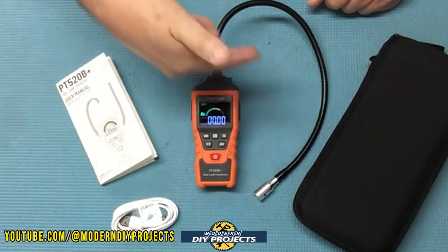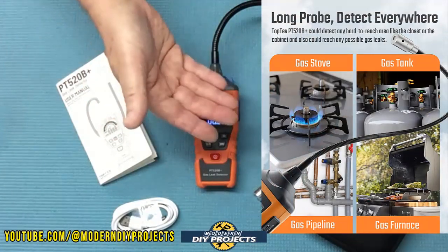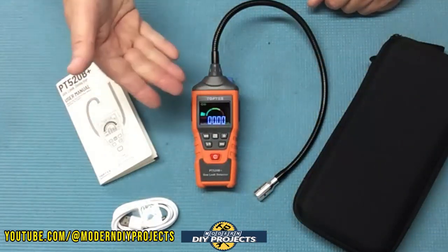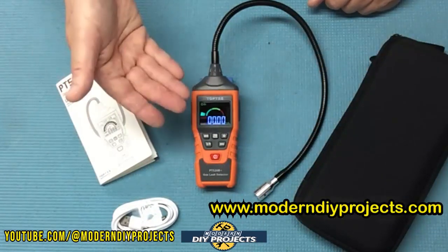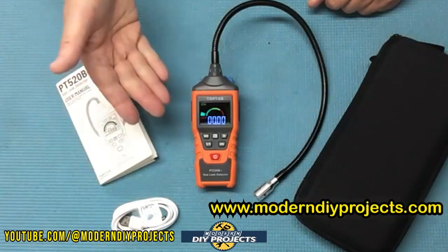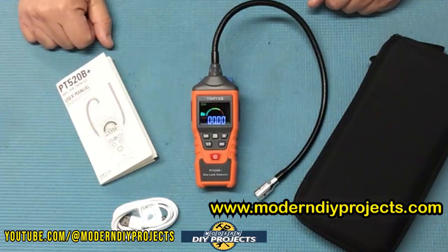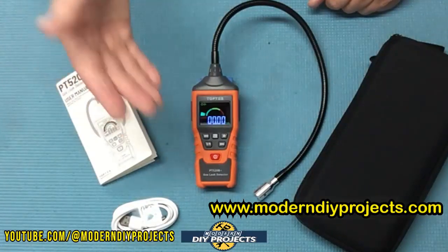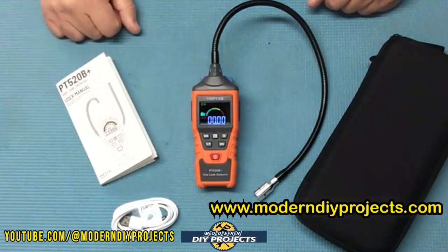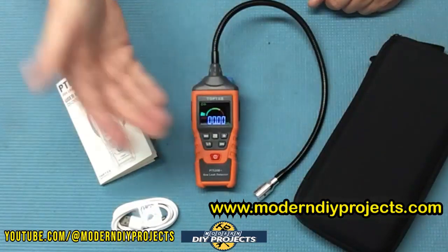This unit has a 17-inch probe to reach into hard-to-access areas like behind stoves, behind water heaters, around propane tanks, tight crawl spaces, and blocked access areas. So this device is a top-level, professional-grade gas leak detector that can detect numerous types of gases. It has a four-digit and graph display giving you a very detailed level of gas concentration, so there's no mistaking what threat level you're dealing with.